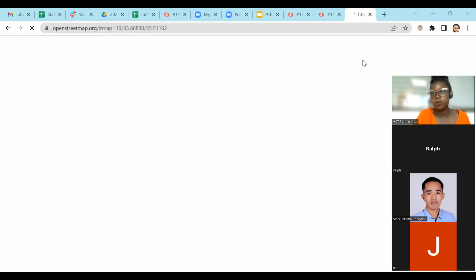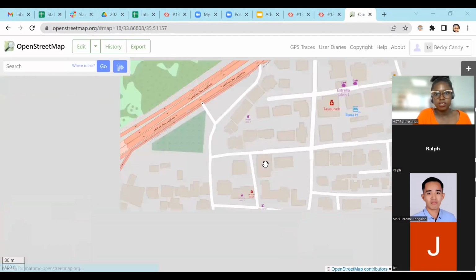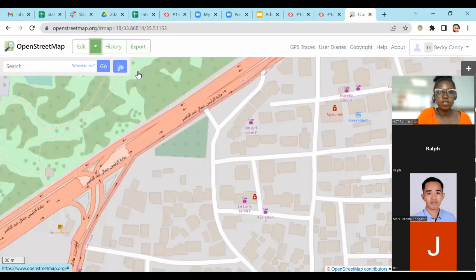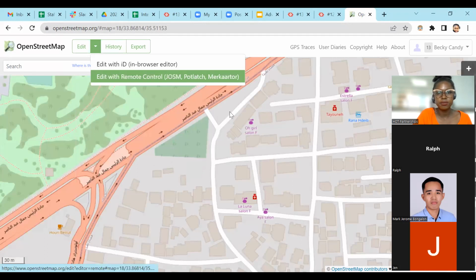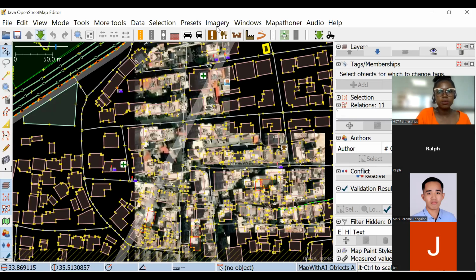Remember, we always map the building footprints. Okay, let's see this area. Let's see map edits with JOSM. Okay, let me add that.